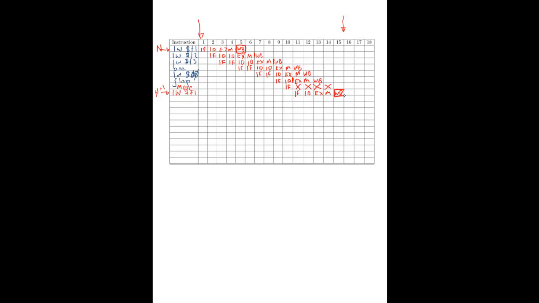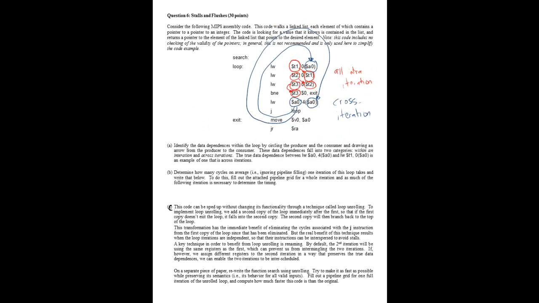And what we're going to say is, how many cycles did it take between the end of the write back stage the first time and the end of the write back stage the second time. And in this way, we're not going to count any of these cycles twice. So what we see is 1, 2, 3, 4, 5, 6, 7, 8, 9, 10 cycles. So on average, this loop iteration takes 10 cycles.